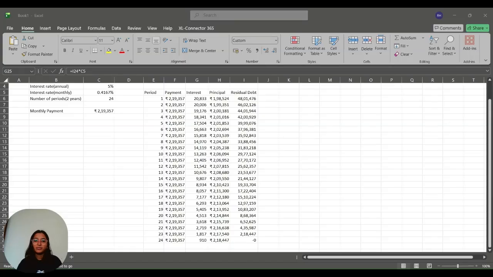So, today's key takeaway for financial modelers is that this loan amortization table is not just a side schedule. It becomes the backbone of debt forecasting in a three statement model. Whenever we add debt to a company, interest must flow to P&L, principal must flow to cash flow under financing, and closing debt must appear on the balance sheet. If the amortization schedule is wrong, all three statements get distorted. So, precision in modeling here is absolutely essential.